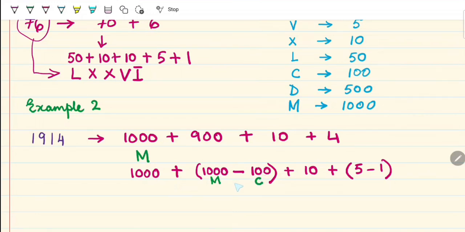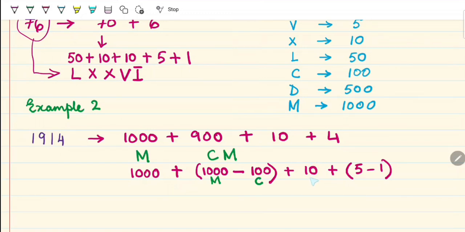However, this is a subtraction. The minus operation does not exist in the Roman numeral system. I mean, the operation exists, but that particular minus sign doesn't exist. The way they indicated the subtraction is by placing the lower value to the left of the higher value. All right. There was no operator in between the two values. All they did was put the lower value before the higher value. So it's going to be written as CM. All right. That indicates that it's 1,000 minus 100.